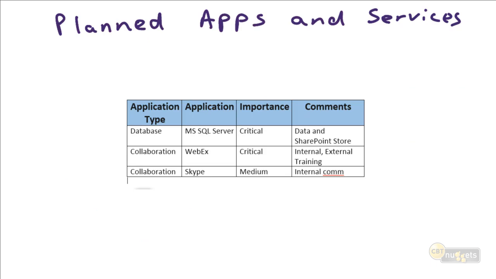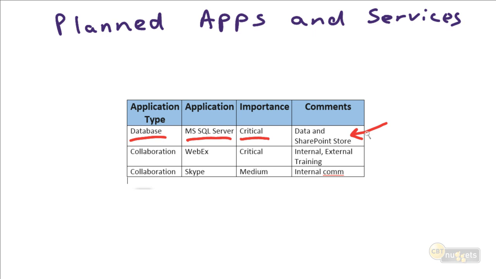So part of our identifying these requirements is to make sure we clearly document the planned applications and services. Build a very detailed table of this information. Look at applications, for example. We can get the overall application type, like the category database. We find out they desperately want Microsoft SQL Server. They have rated this of critical importance, and this is going to be storing the company's financial data as well as functioning as the Microsoft SharePoint storage system. And we go on and on through all of the various applications, documenting them this way.